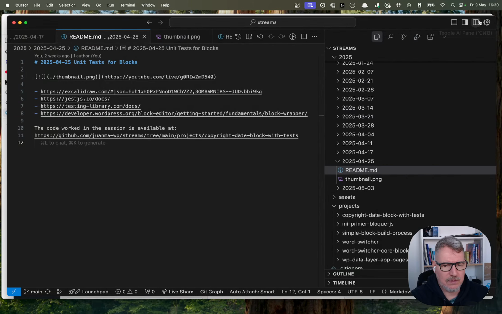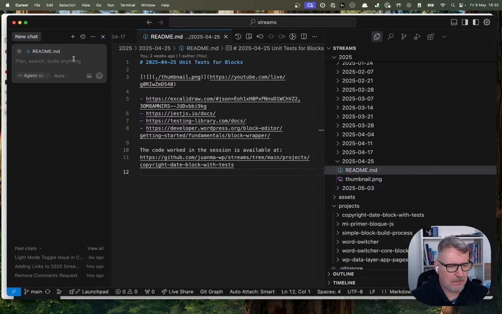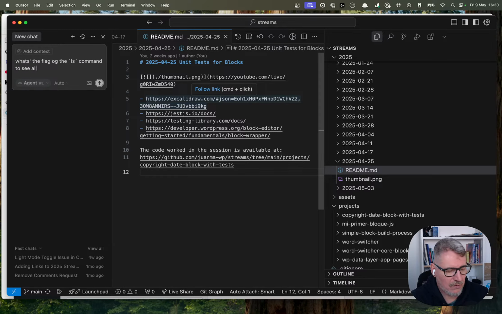What's the flag of the ls command to see all the details of the files?